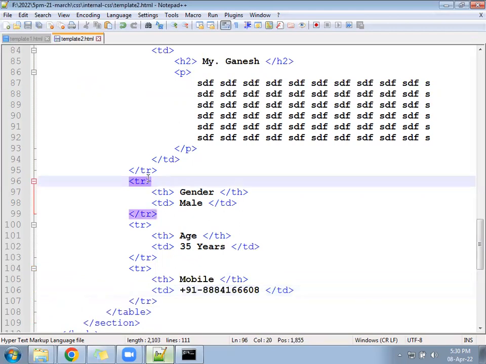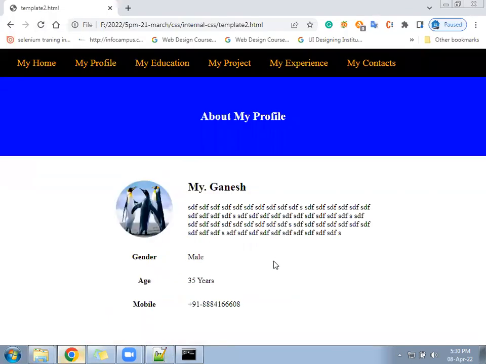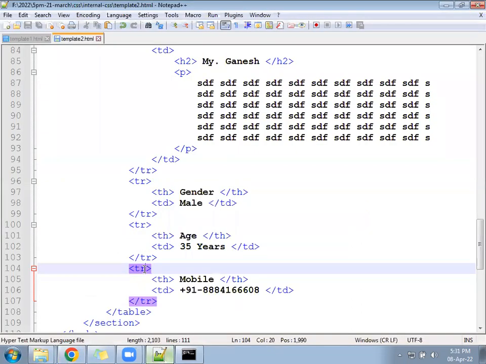Check now how that looks. User photo is on the left side, details is on the right side. Other information will also be there below age, gender, and mobile. You can add city, pin code, and if anything else, we can add below. No problem. Clear? It should look like this. Add one more education and city. Add one more TR for education and add one more TR for city.